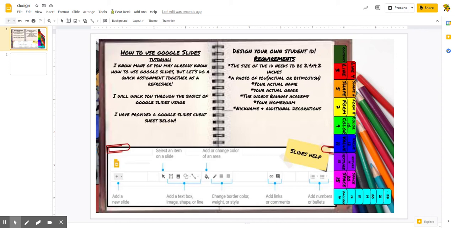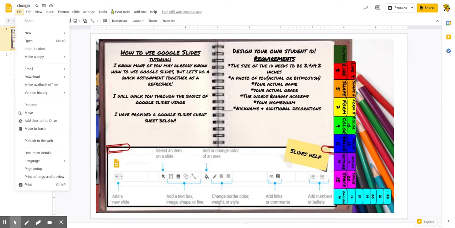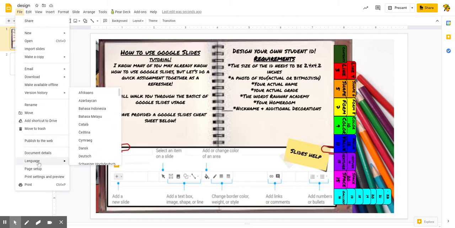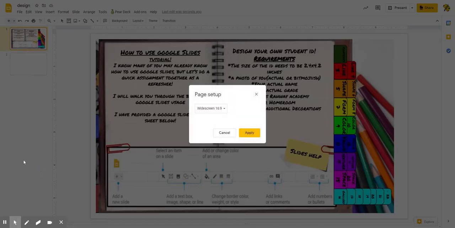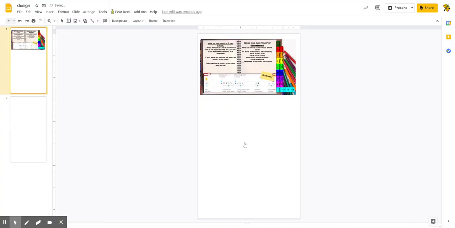And let's just get started with the first three steps. So the first three steps we did was to change the size of the slide. You're going to go to File, then down to Page Setup. Once that Page Setup window pops open, you're going to go down to Custom. And you're going to change it to 2.4 and 4.2 inches and hit apply. Now it should change the shape of your slide so it is vertical like you see here. And of course you should have a blank slide that you should be able to work on.